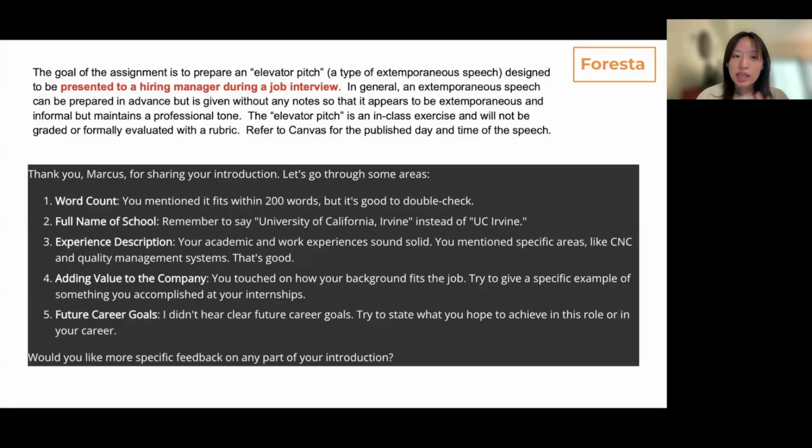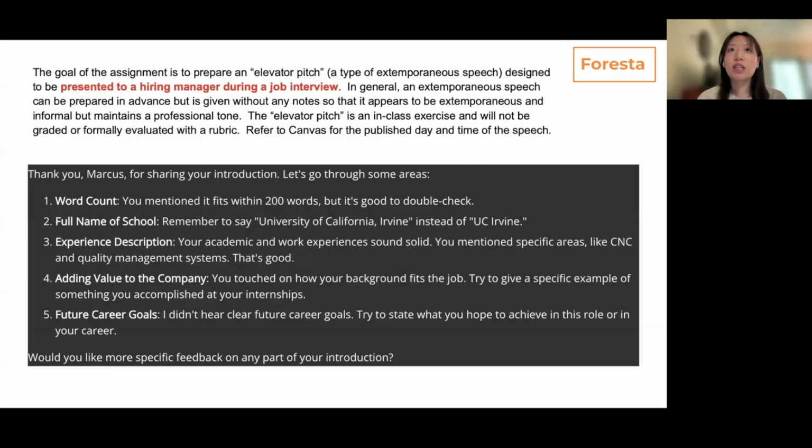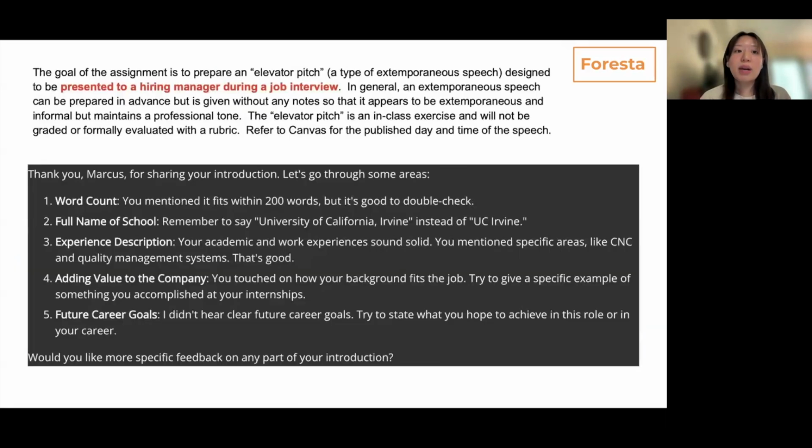One more thing that I want to say, just as a general observation of these different activities. As I mentioned, for this instructor, this case study example was one activity in the first half of the quarter, and this elevator pitch activity was given in the last 2 weeks, I believe, of the class. And so he scaffolded these activities to first introduce students to the capabilities of AI and of prompt engineering, which isn't showcased as much here, but was a big part of other activities that he did. And then by the end of the course, he was really focused on having the students find these use cases that they could apply outside of the classroom.